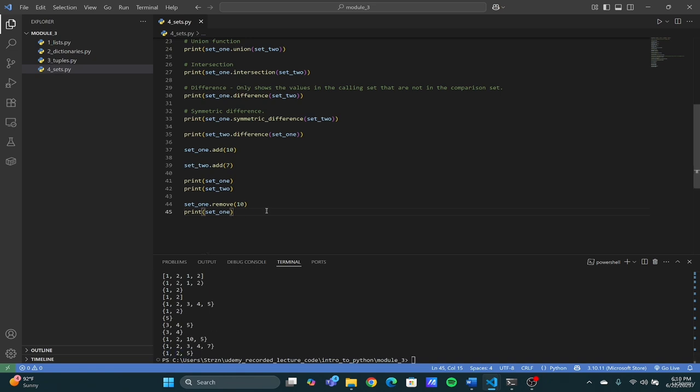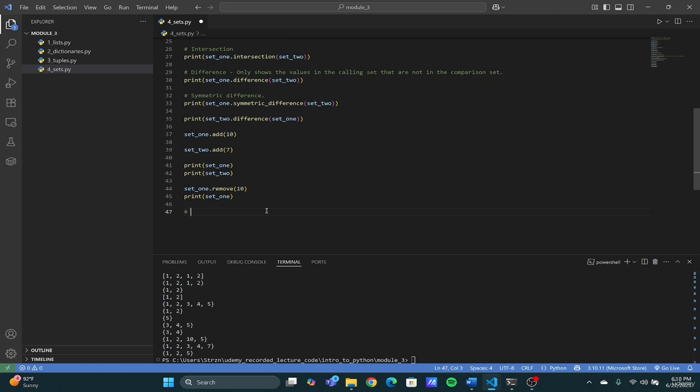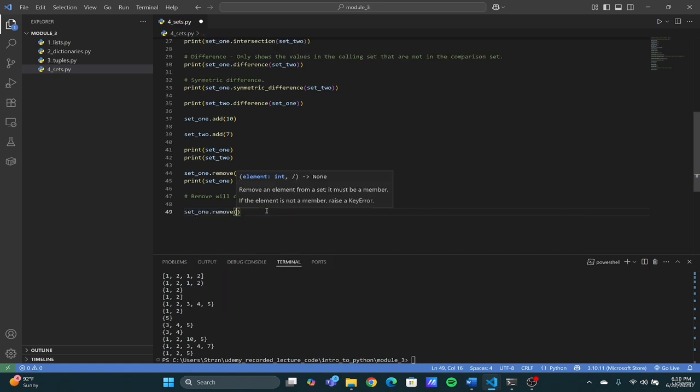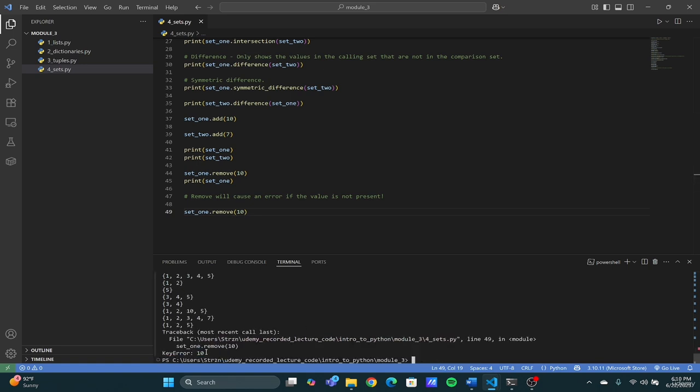One important thing to note about the remove function: remove will cause an error if the value is not present. So that's extremely important. So let's say set1 dot remove 10 again. This will cause our script to error out, and we can see here key error 10.